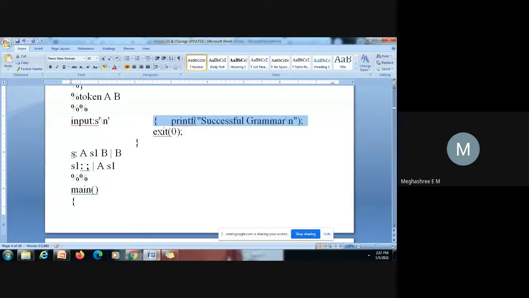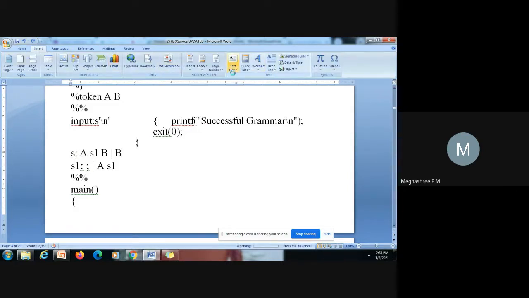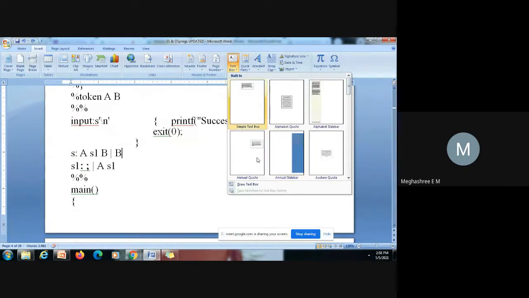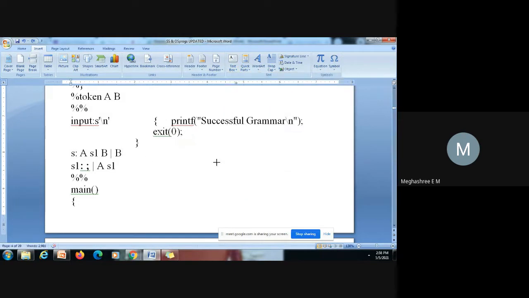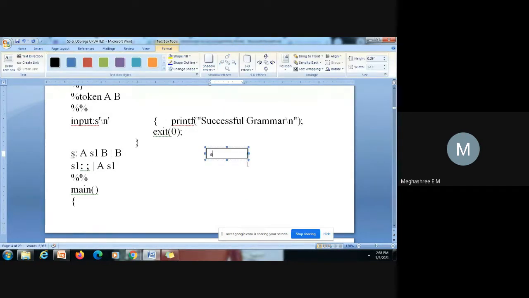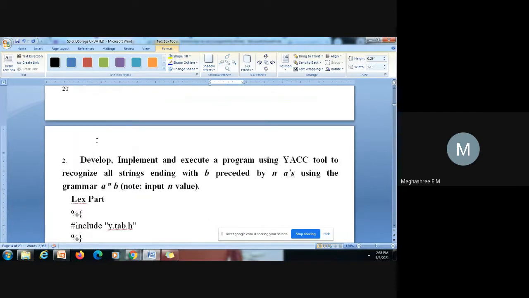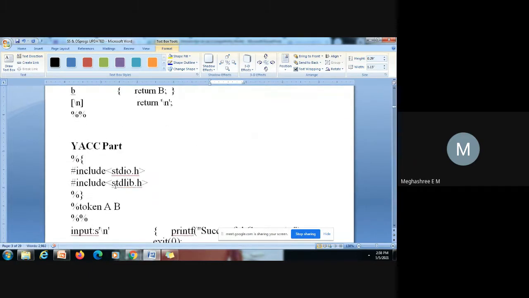S can be either only A. See, input can be only A, right? If A is there, it has to match with the grammar. But the given question is any number of A's followed by a single B, right?